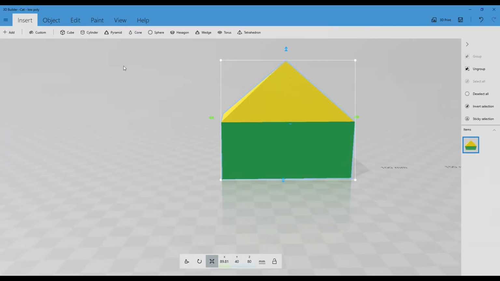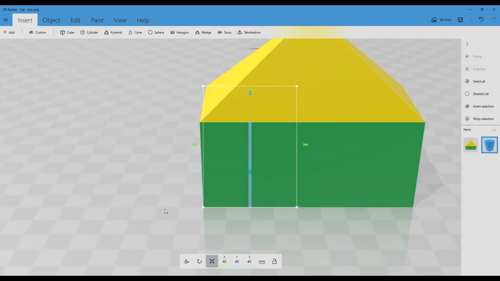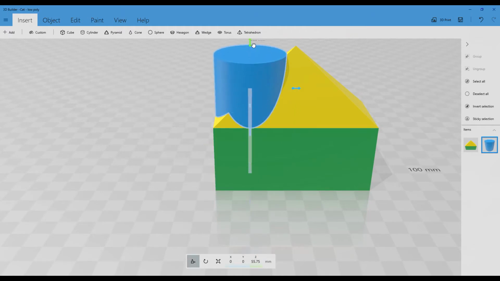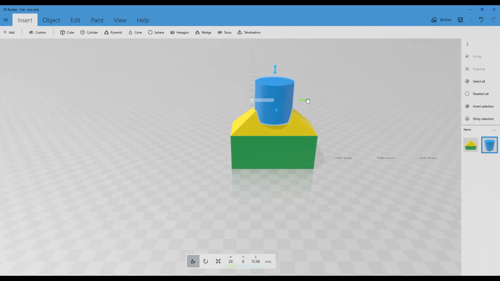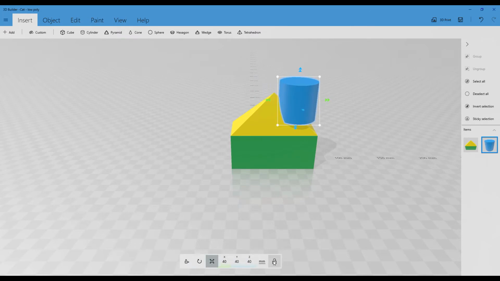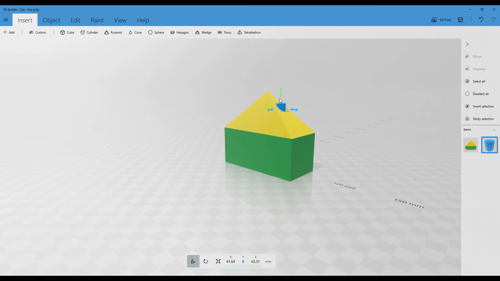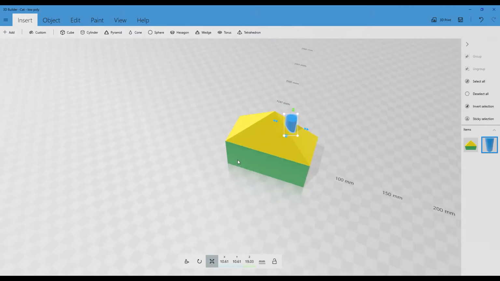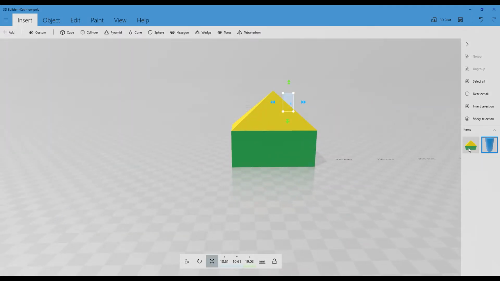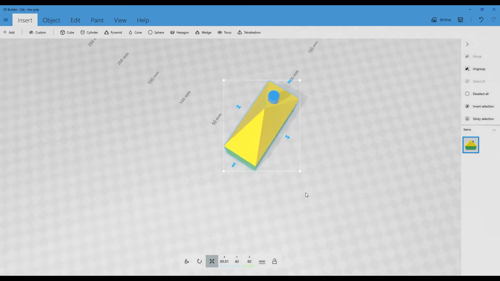In order to have this shape more looking like a house, I can add a cylinder. Really big one. So I will lock in order to keep everything. Then I will place it, and maybe now what I can do is changing only the Z axis. Okay, it's more looking like a house, and then I can also create a group, one object, one house.